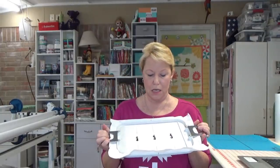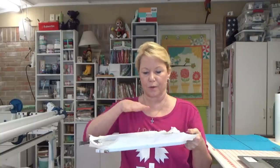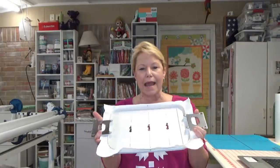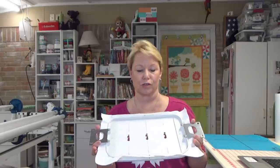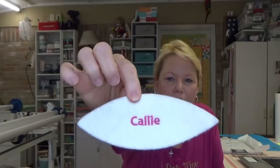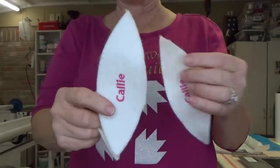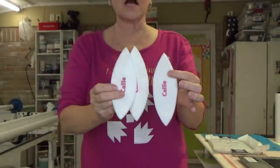Here is the hoop for the Janome — it's got these little grips on the side that slide in underneath where the needles are. I'm going to show you on my laptop what I did in Brilliance Essentials to set up so I could do three of them at one time. Here are the three — see, it says 'Callie,' that's for my granddaughter, and I did it in pink. There's three of them, and I did three at a time.